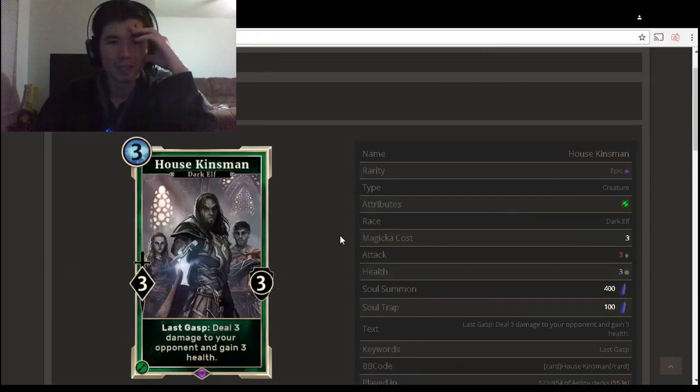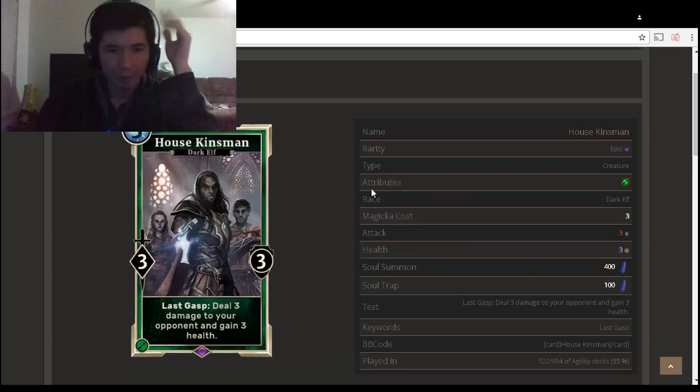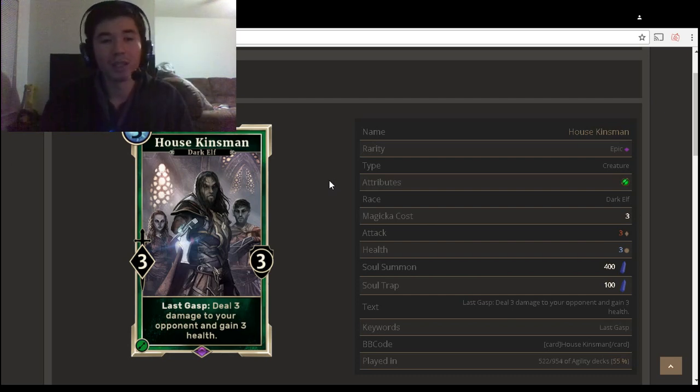House Kinsman. This guy's good. He's not OP like people think. In the last gas deck, obviously you're going to run him. 3 magic at 3/3 is not playable, but then you add the fact that he deals 3 damage to the enemy and gains you 3 health, and he's pretty good. He's basically a 6/3 that also heals you for 3. He's kind of like the Leper Gnome of this game, if that makes sense. It's basically what he is.